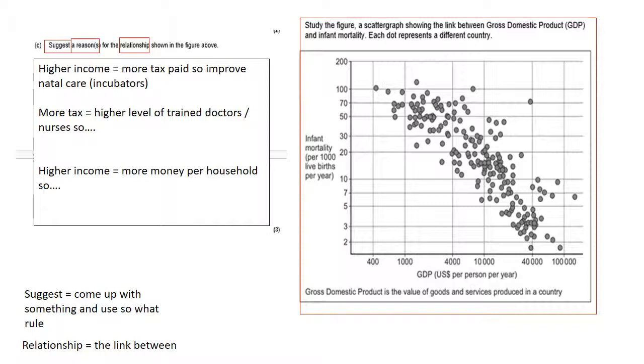The final one here, a higher income means that there'll be more money per household. This is going to be more difficult here, but if there's more money per household, it means that parents can invest in technologies, e.g. baby monitors, to keep a closer eye on the child. So they're more likely to act faster if there is an incident, particularly when the baby's sleeping. Secondly, higher income means that parents can sterilize their house far better. They can buy cleaning products, e.g. bleach, and therefore it's a sterile environment again. And as a result of that, the baby's less likely to catch the common cold or the flu, which can be deadly in babies, particularly babies born early, linking back to the incubator point from earlier.